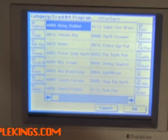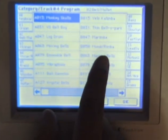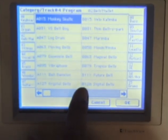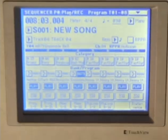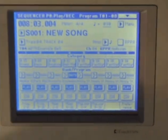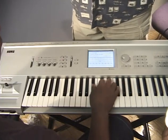Now Dave's going to pick a bell sound. Where's that bell at? Let's try it inside. So right there. Oh, that's cool. I like that bell. Okay, let's rehearse that part first, though.